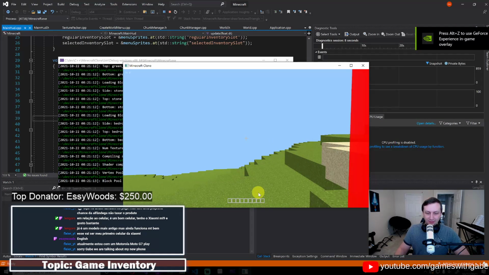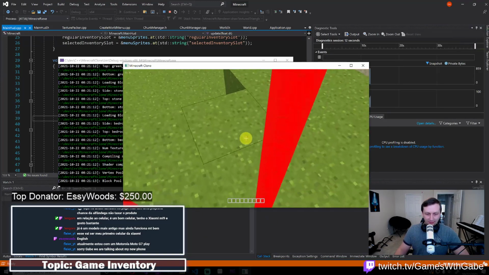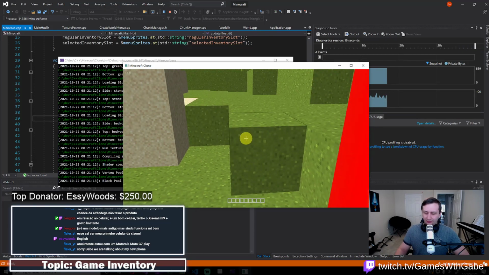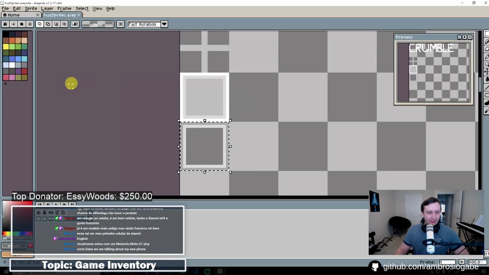Okay, so now if we run this, we should get inventory slots on the bottom because I actually exported. There we go. Look at that. So we've got those. They are very small, so I'm going to increase the size of them. And also, Minecraft usually has a semi-transparent background there too, don't they? So let's go ahead and add that.